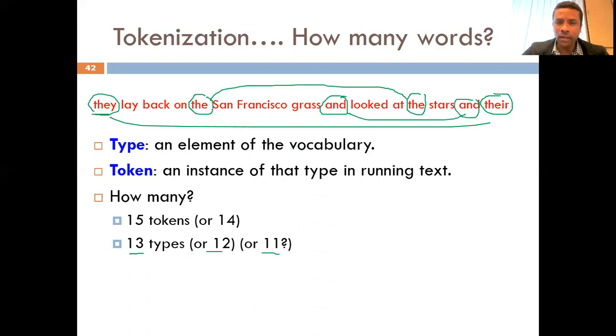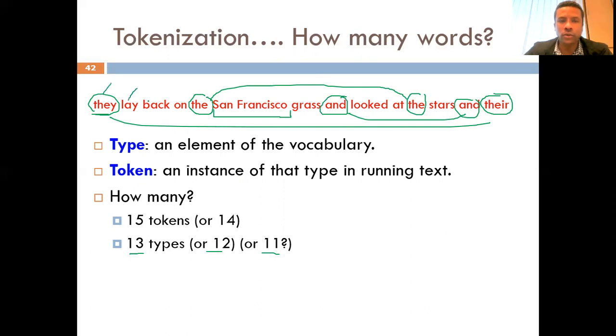So when it comes to the other one, San Francisco, you can count it as 1 or 2. It depends. So that's why we say it's either 13, 12, or 11. If we count San Francisco as two, then it can go to 13. So they and there are a product of the other. And is written twice, there is written twice, so you don't have to count it twice.